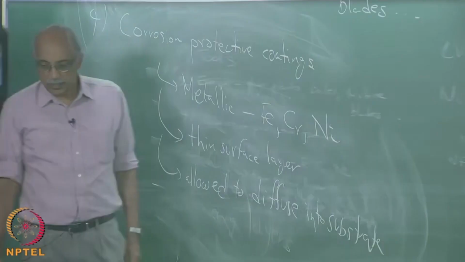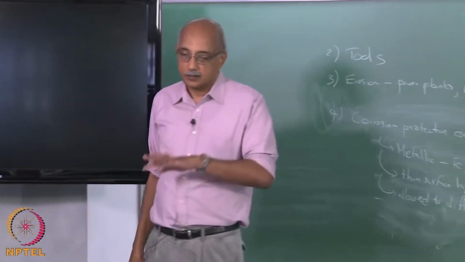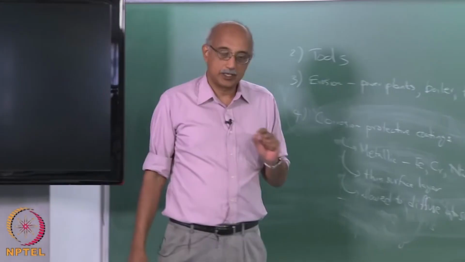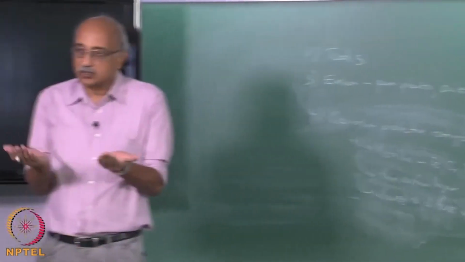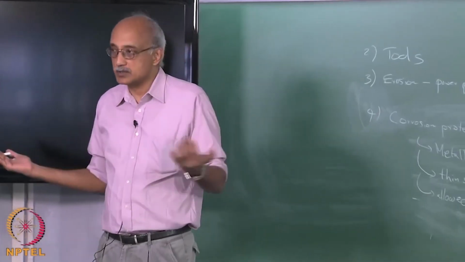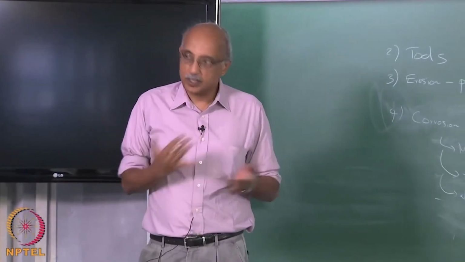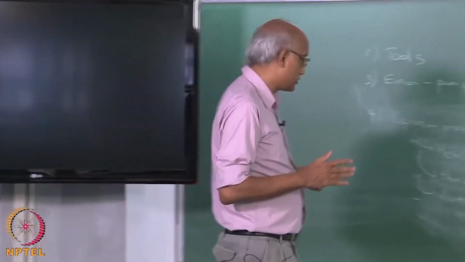Now, as we saw in the last class, when you are talking about CVD of metals, there are well established processes. There is metal CVD, there is MOCVD, which are very effective in depositing metal films on surfaces. The only problem is that typically again these work on small substrates, but in the case of turbines you are looking at very large surfaces that need to be coated. So, these techniques are not very appropriate for coating of large components such as turbine blades and so on.